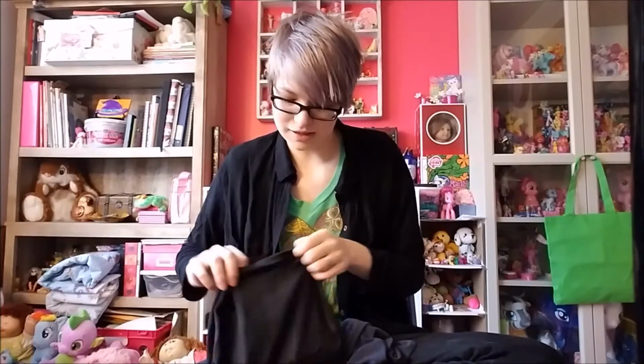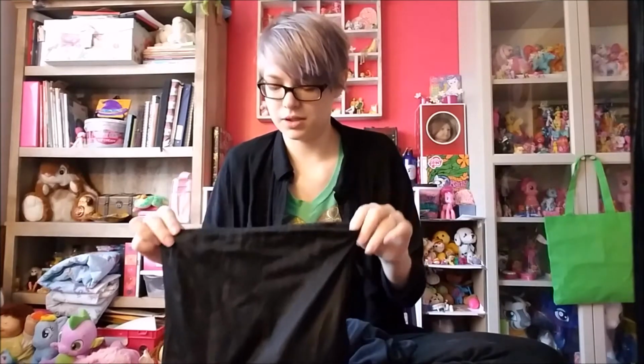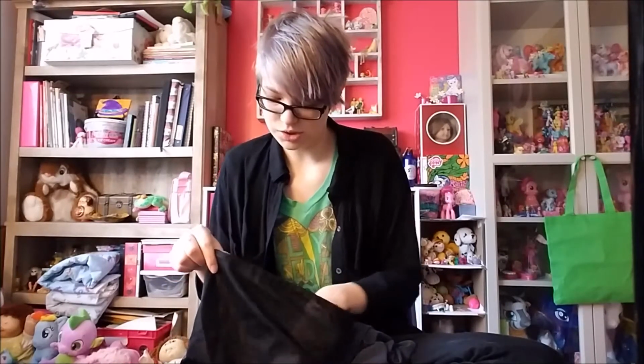This is my little drawstring pouch for my silverware and my napkin. It's open right now. This is just a pouch that we had laying around the house. I have 2 or 3 other ones from the cookware that we bought. It came in drawstring bags. They're not the most amazing quality, but they work and I can throw them in the wash. So that's what I got for my silverware.